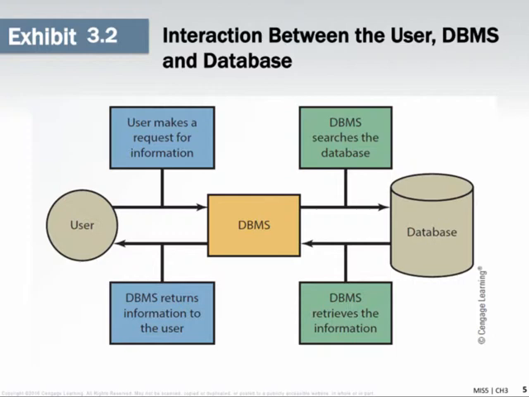So let's start with that interaction between the user and a database management system. You see you have the user over here on the left of the screen. The user makes a request for information. That request goes through a database management system. And it's interesting, this is the first layer that we interact with and the only layer that we interact with. Next, the database management system searches the database.